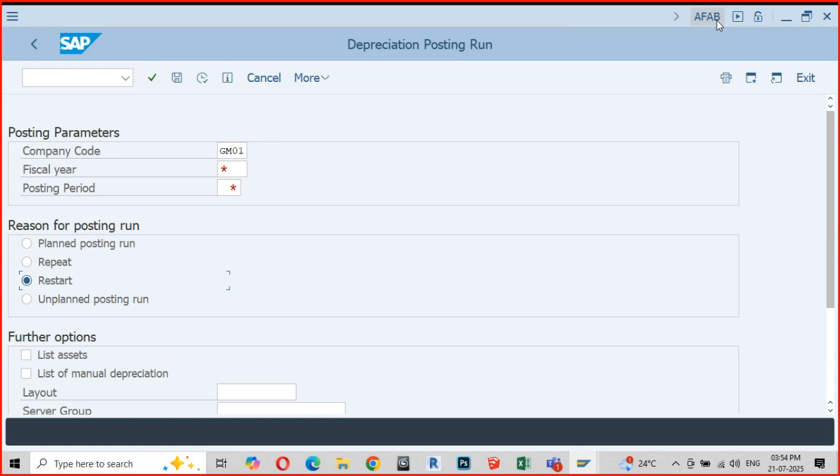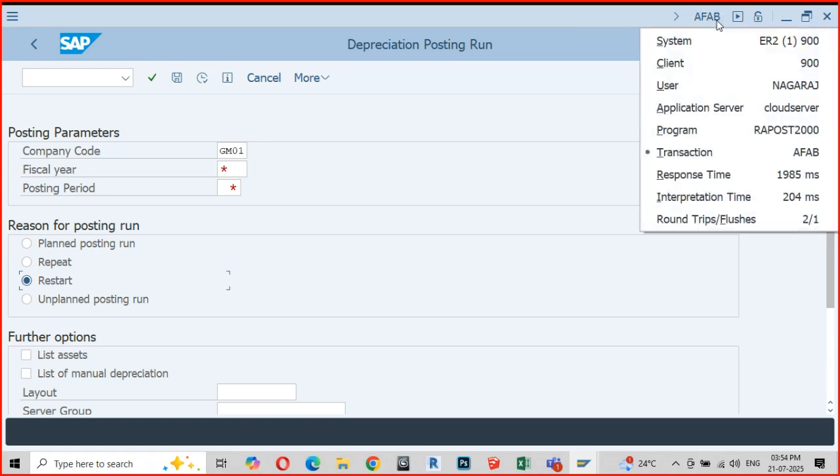This actually is a scheduled program because I may be having hundreds and hundreds of assets. Just imagine Reliance. How many assets do you think it will have? Plenty. So the system is automated so very beautifully that it automatically takes care of the depreciation through a program.